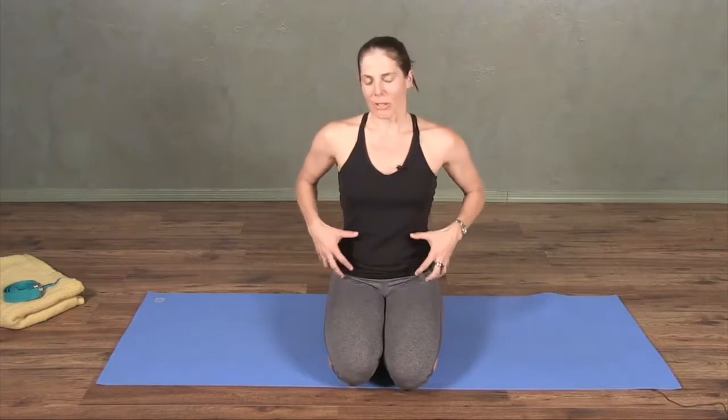Low back pain oftentimes is caused when the front of the hips and the back of the hips are tight. So we'll start by working on opening up the back of the legs called the hamstrings, and then we'll move into working on the front of the legs, which is called the hip flexors. This connects to the pelvis, which connects to the low back. When these muscles become more open, our low back can have some freedom and feel a decompression.